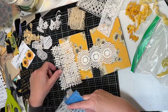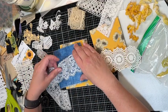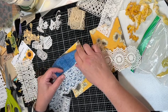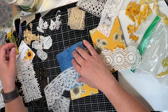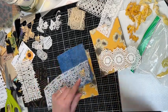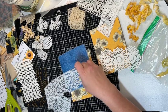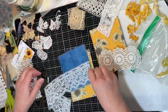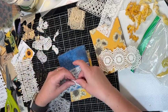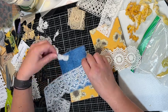Now the lace with the blue, that could be pretty too. That could be something. And you know, I think I have a bigger die cut of a bee, because I think a bigger bee would be better. And I love these little crochet trim pieces. It would be fun to try to incorporate that.